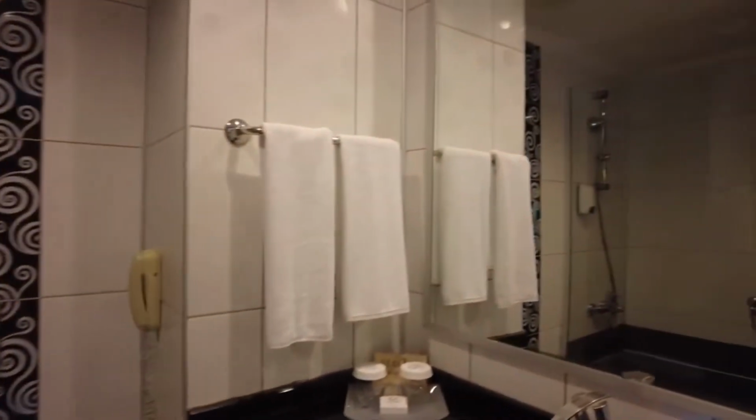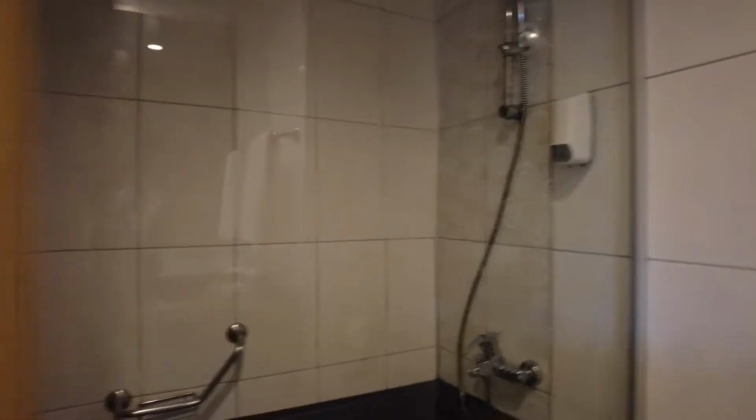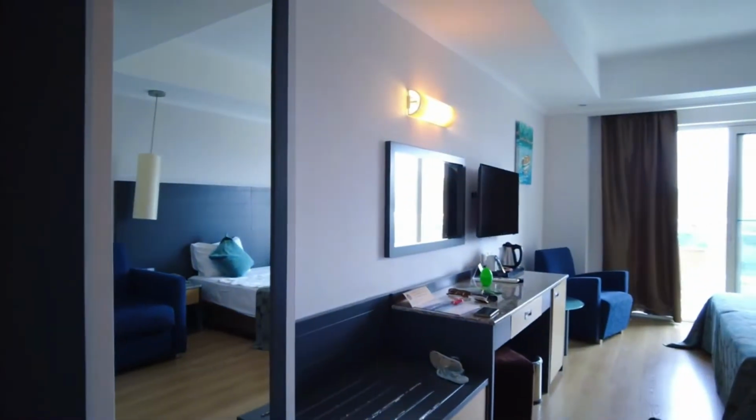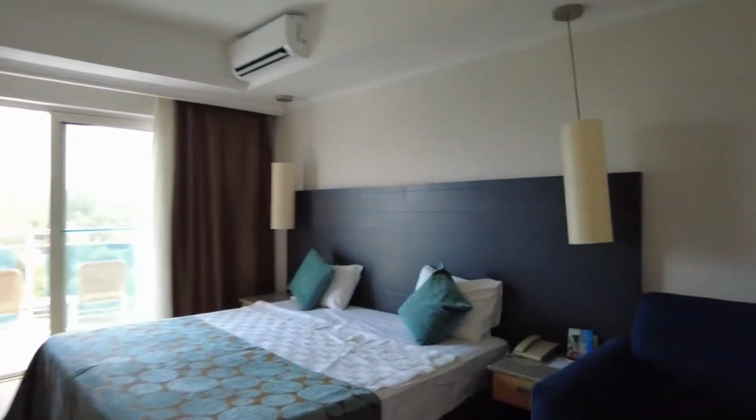Moment with your favorite beverage in hand. Whether you're looking for a morning pick-me-up or a relaxing evening drink, the lobby bar is there to cater to your preferences. So, whether you're starting your day with a cup of coffee or winding down with a cocktail in the evening, the lobby and lobby bar at Otium Sealight Beach Resort Hotel offer the perfect blend of comfort and elegance for your enjoyment.